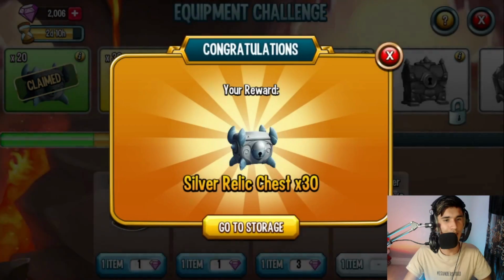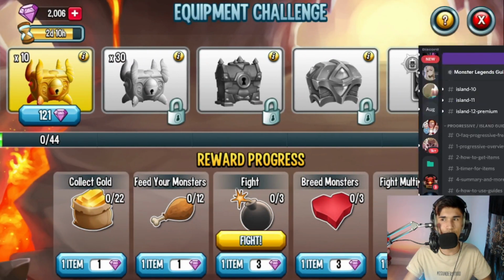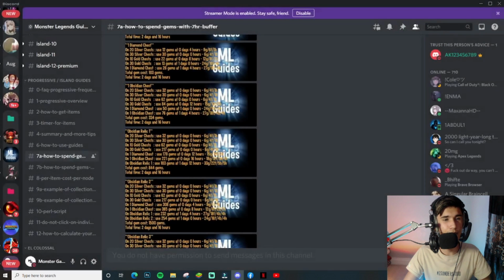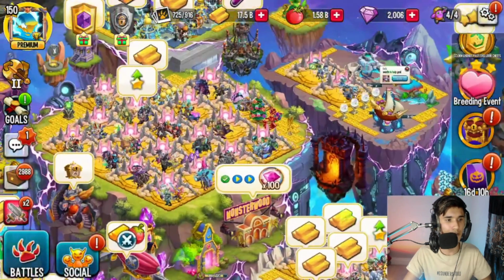So we go ahead and spend the 30 gems. Now we are on 10 gold relic chests, which is 121 gems for us. And we go back to Obsidian Relic 1, which is our goal, which is 844 gems. We need to do 62 gems, 62 gems, and we have to pay it instantly. Keep that in mind, so we don't have to wait or anything like that.